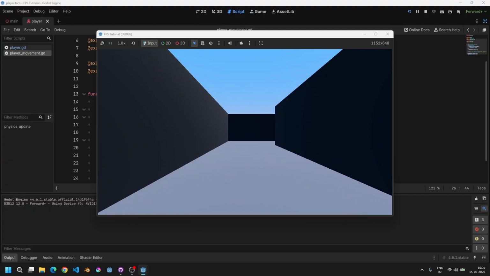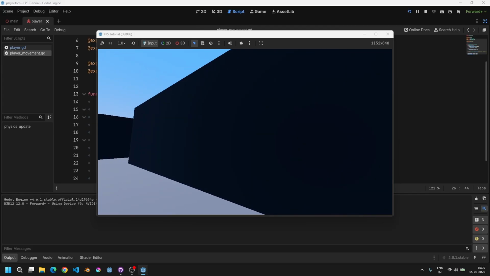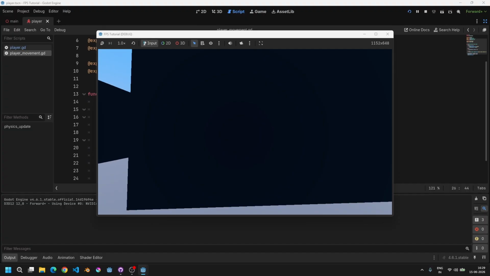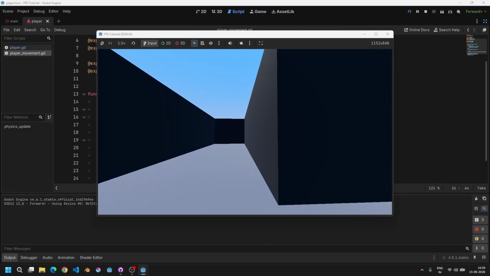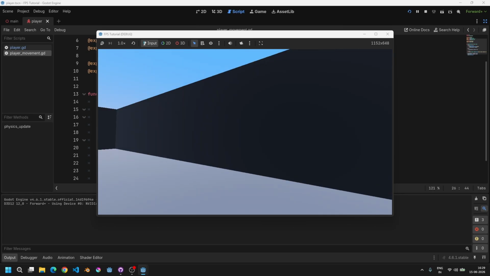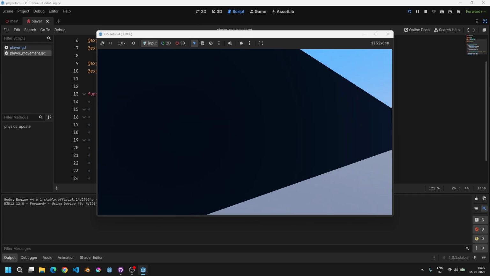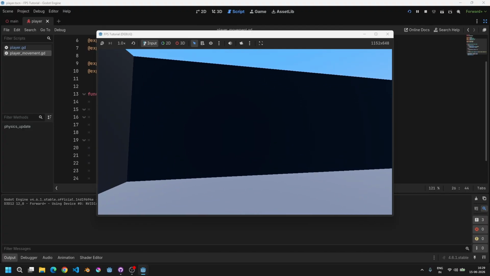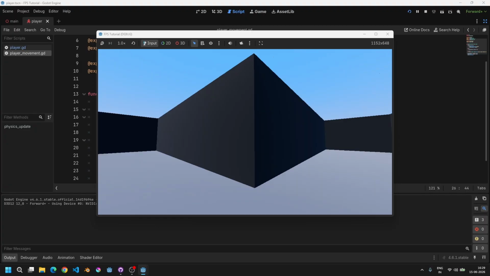But you see, if I rotate the mouse and look towards the right, and now I press W, we are actually moving towards the left, and that's because we are always moving in the global directions, which is the global forward. Okay, and we don't want that. We want our forward to be wherever our player is facing.